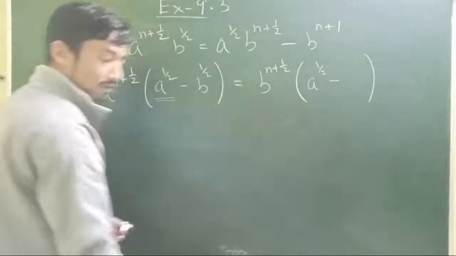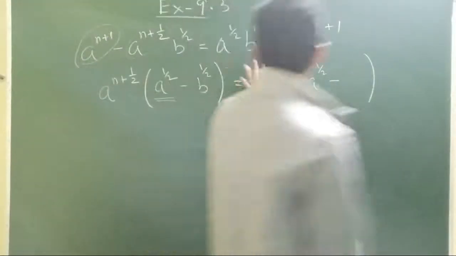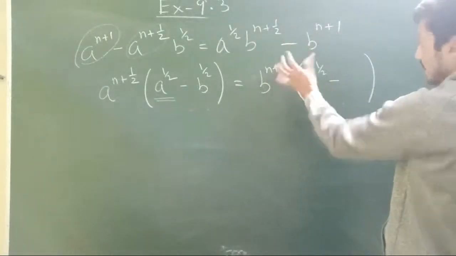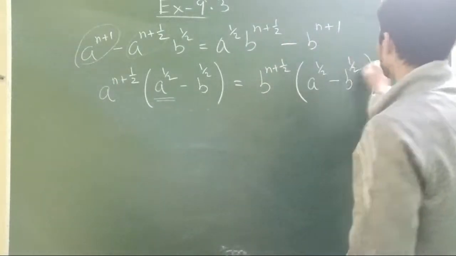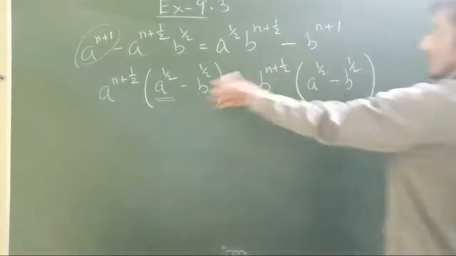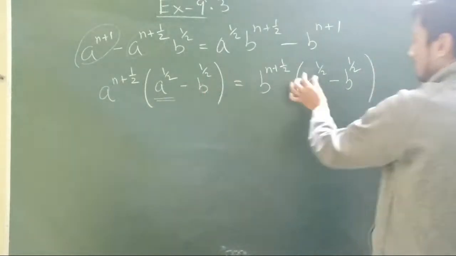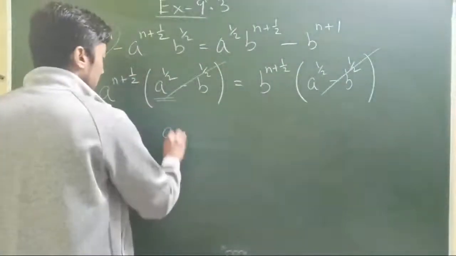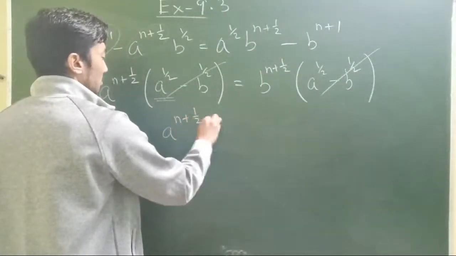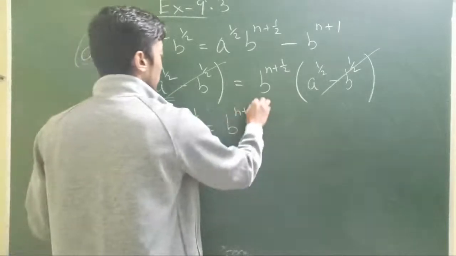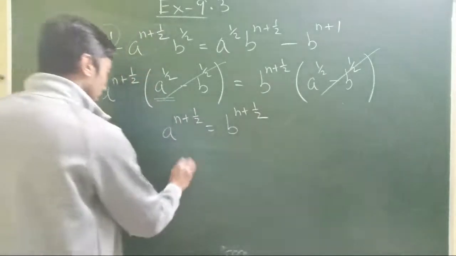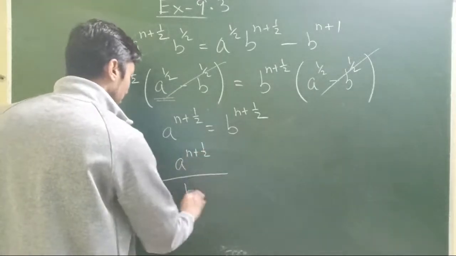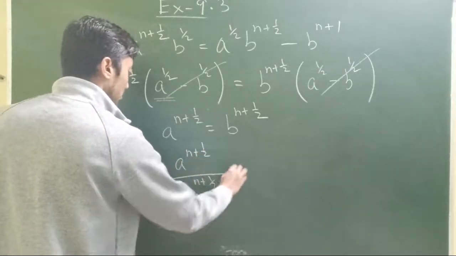So similarly from there also, b power n plus 1 is there. I've taken b power n plus half. So what is left? B power half. Now with that what happens is a power half minus b power half, a power half minus b power half. We have the like terms on both sides. So we are left with a power n plus 1 by 2 is equal to b power n plus 1 by 2. Let us cross multiply. Let us bring them together. That is a by b, whole power n plus 1 by 2, is equal to 1.